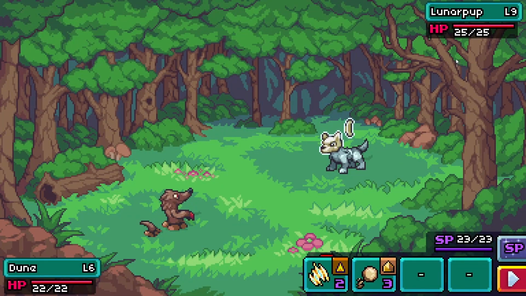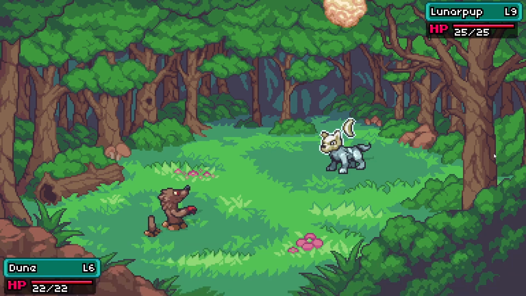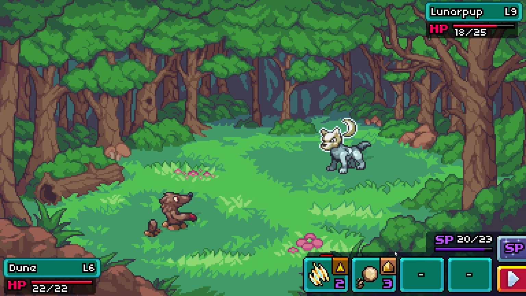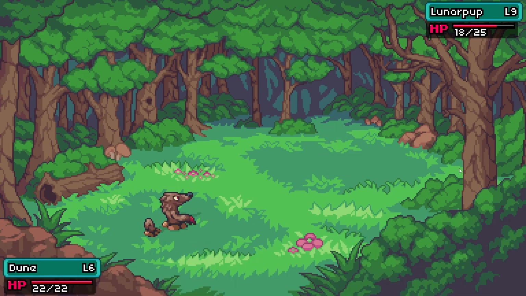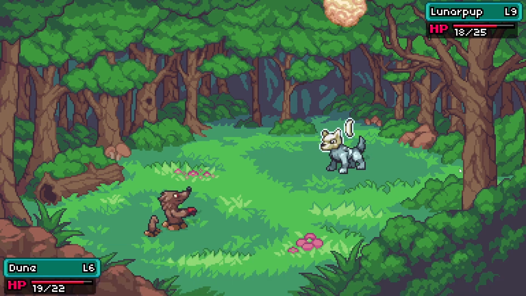But I don't got anything that you're weak to, so get sand. Get sand. Hit with sand. Yeah, I think Lunar Pups are ghost types, so just don't use normal type attacks, and you'll be fine.